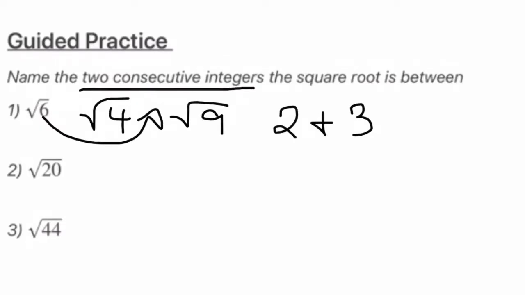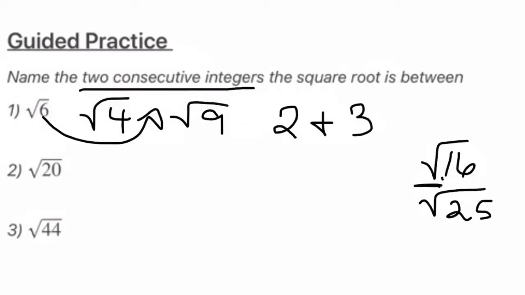So if I am looking at number 2, again, I'm going to be looking at my list, and I'm just going to go down one by one. Obviously, I don't have the list here, but I can picture the list in my head because I know my perfect square roots. I know 4 times 4 is 16. I know 5 times 5 is 25. And I know that the square root of 20 is between 16 and 25. So this falls between 4 and 5.